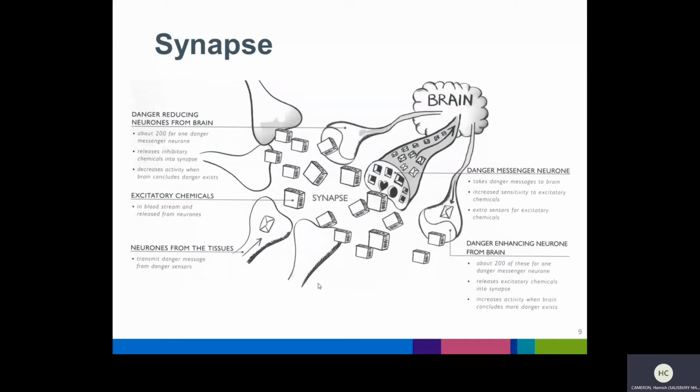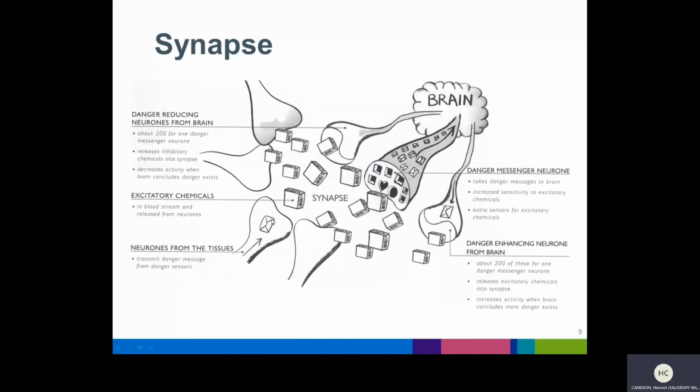So you have this gap between the little nerves and the spinal cord, and in that gap, you've got lots of different chemicals floating around. These chemicals are a way of the little nerves passing their message across that gap. And each of the chemicals is shaped in a different shape. So when the message comes up the nerve from the area that's in danger, it's going to cause a release of some chemicals across that gap.